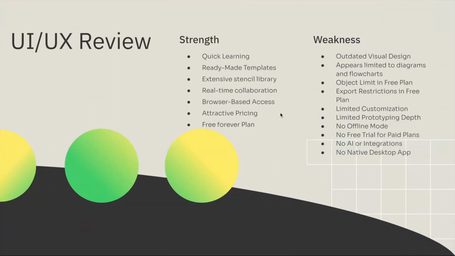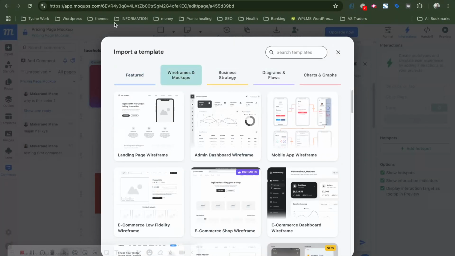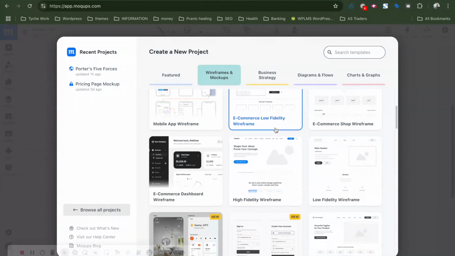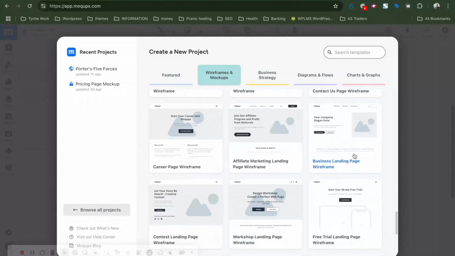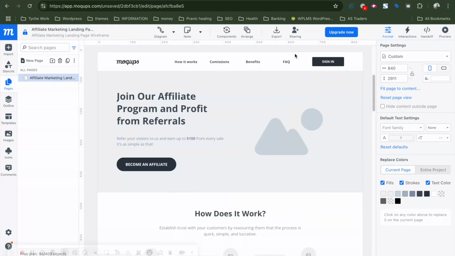Okay, so from this entire walkthrough, here are some strengths and weaknesses I have listed. The learning curve of this software is very quick. Any non-tech person can easily learn and start using it. There are a lot of templates already available, so there's no need to start a project from scratch. They have provided a lot of industry standard examples, and simply by selecting a template we can start the project.